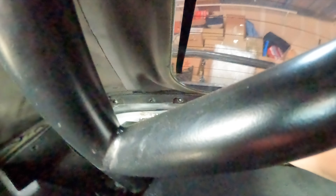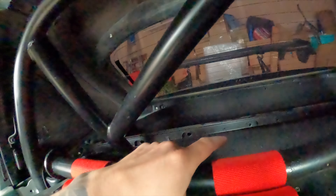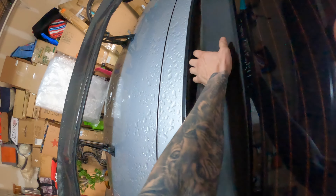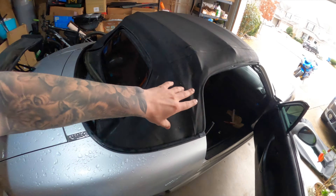Now that I've got all the side screws out and all the back screws out that hold the rain rail and the top in place, I should just be able to slide these rails off. Look right here — there's one big one in the middle on the NB, a side one, and one more in the back. Once those are off, I can peel the rain rail off the body and slide everything out. A good thing to do is just push on the back right here and you can see it separate — the rain rail separates from the back. Then just take the whole top off and she slides right off.